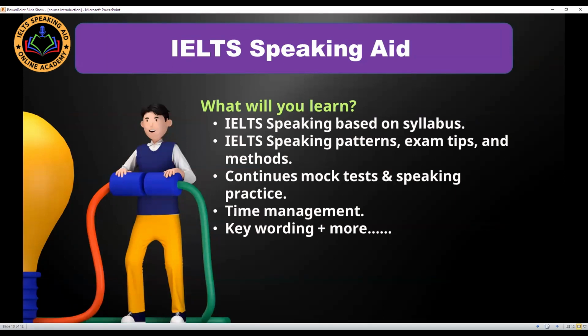As I mentioned in Part 1, instead of giving simple answers, you can always round up your answers. For doing that, there are methods. For Part 2, there are several methods. For Part 3, there are methods. Likewise, applying a method might be an easy way to deliver a good level of answer. And exam tips, there are so many tips. Instead of only practicing IELTS type questions, you have to understand how to impress the examiner.